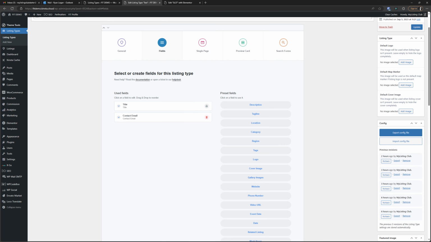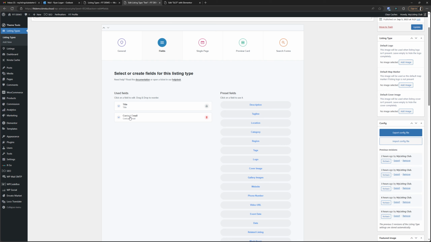So again, while you can still use MyListing's default contact email listing type field, that's what we just looked at, to provide an alternate email address to send to, this field I'm showing you here, the contact email field, is not actually required for all of this to work, okay? Instead, you can set up your email-based contact forms to automatically send emails to the listing owners, i.e. the listing author's email address they used when registering on your MyListing website.